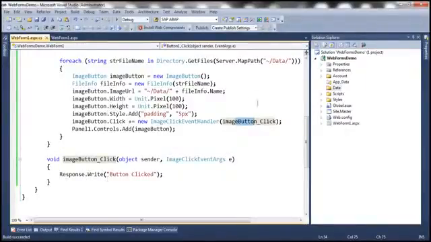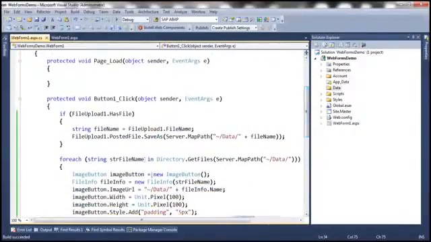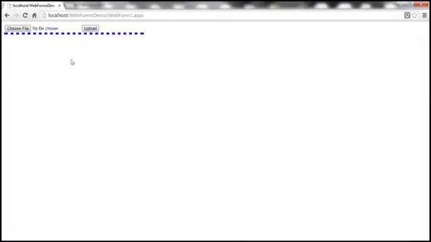Why is that? That is basically because, keep in mind, these controls are dynamically added. So when we click this upload button, the controls are dynamically added, the event handlers are hooked up, but then when I click this button now, the web form is going to be posted back to the server. So this is a fresh request to the server. At that point it doesn't know about these dynamically created controls and the event handlers that are associated with that. So it's a brand new request. It forgets all that, and that's why we have this blank page.